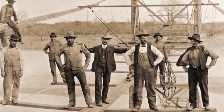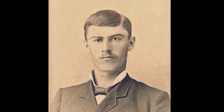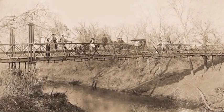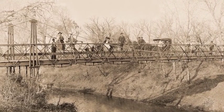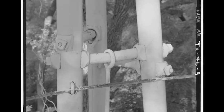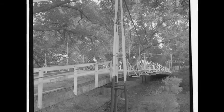Successfully competing with bridge builders from the Midwest, William Flynn's cable bridge techniques endured for at least four decades after his death in 1904. The Beveridge Bridge was originally a stiffened, stayed catenary suspension bridge, similar to the bridge shown here. But the Beveridge's stiffening trusses were removed during the 1930s restoration, leaving the bridge a mix of 1890s and 1930s engineering. TxDOT's challenge was not only to restore the bridge to a functional use, but also to be as accurate as possible in preserving the historic modifications.